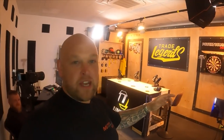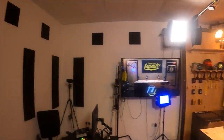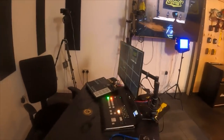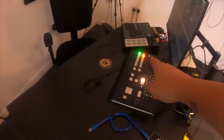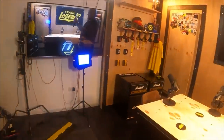Alex said a lot of people say it's a lot smaller than it looks on the TV, but you see that view of it. And then if you spin it around, you've got the acoustic stuff. It's where the magic happens. It's magic, isn't it? Or is it just smoke and mirrors? It's all computer based. I don't touch it. You just see that green button, just hit that. Press that, does it all. And away we go. Yeah, it's proper smile. I'm looking forward to it.